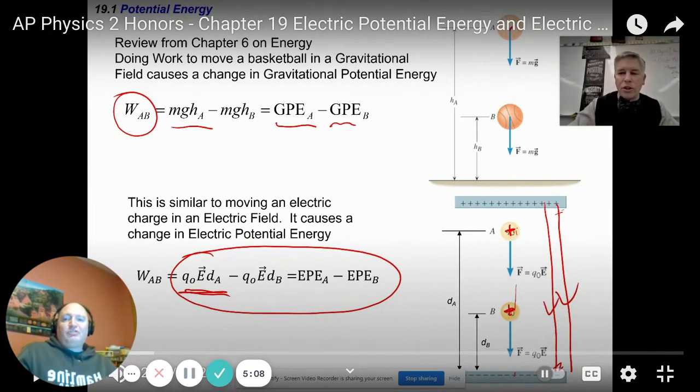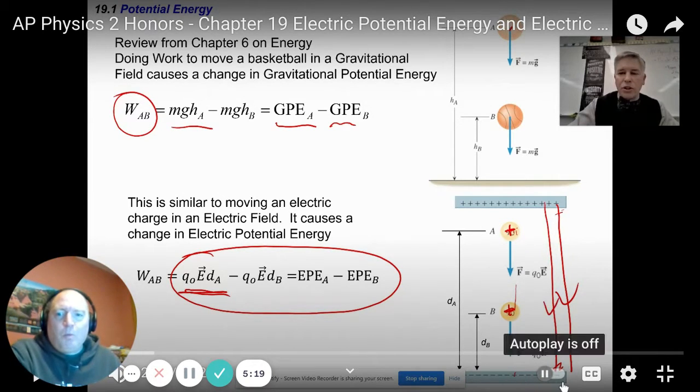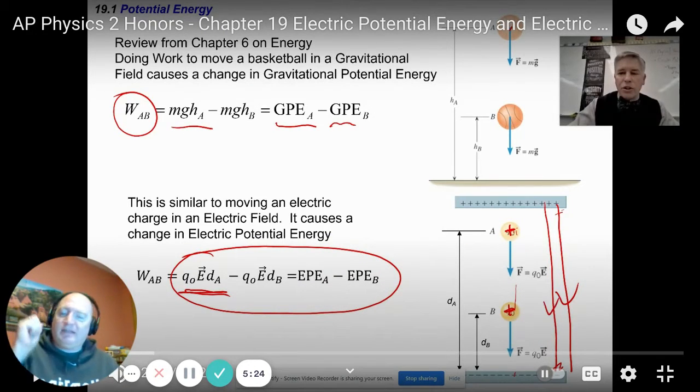So if we can help our students understand that electric field points away from positive charges and towards negative charges, and that's kind of a convention, but, damn you, Ben Franklin. But if you go to the things that they're never going to forget, like opposites attract, they just know that stuff. And so the positive charge is going to want to go down towards these negative charges here, and wants to run away from these other positive charges. So if you already know the direction it's going, and if you let go of it and it achieves some kinetic energy, it must have given up some electric potential energy, which is what he's talking about here.